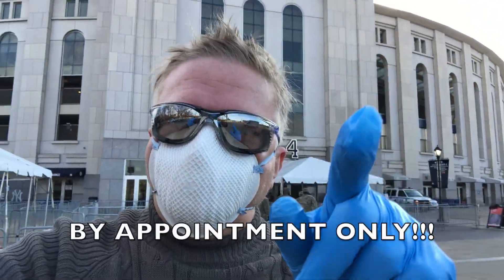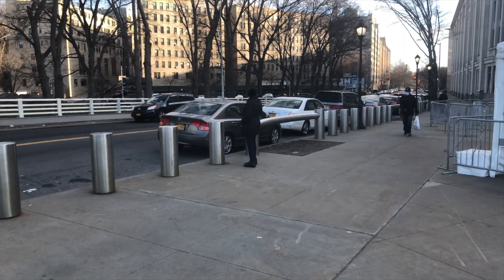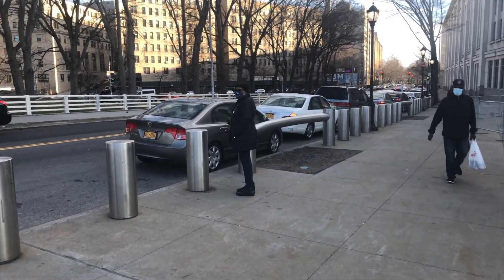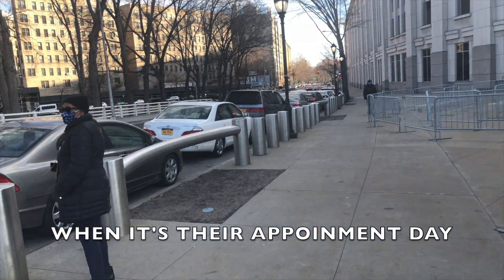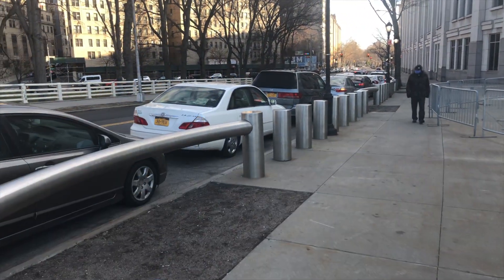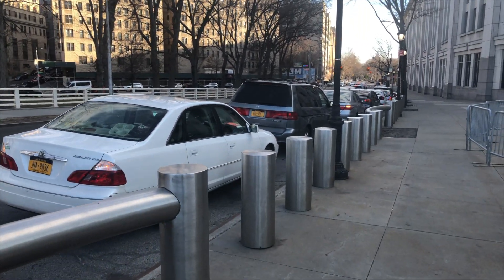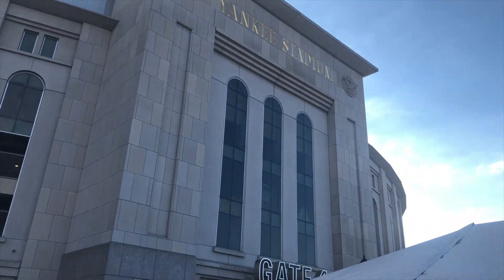Get your COVID shot today — it's not that big of a deal. If you bring someone to get vaccinated, they'll let you double park over here, a little bit past where they're landing all the taxis. So that person can chill in the car while your significant other, family member, or whoever goes up there and gets their COVID vaccine.